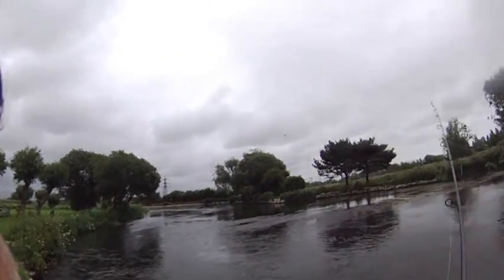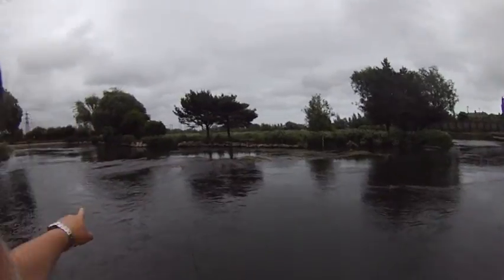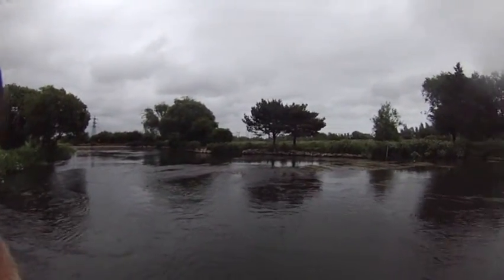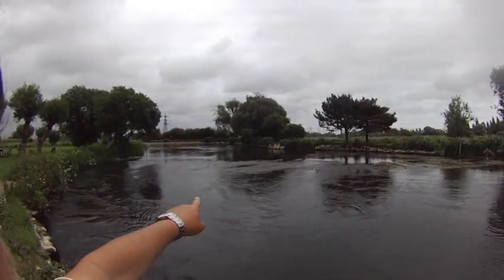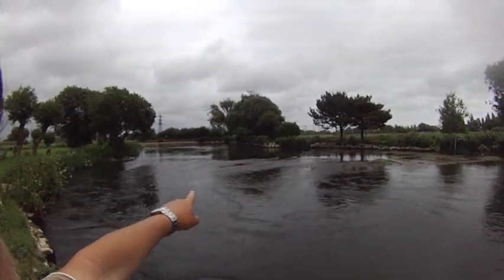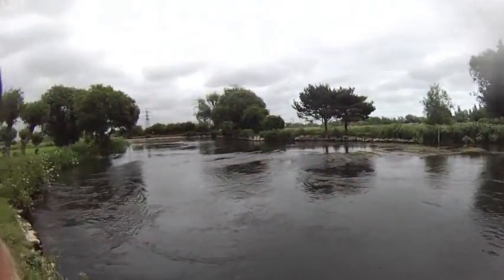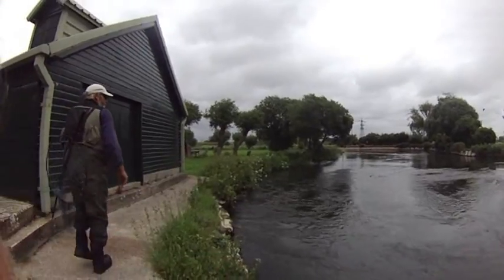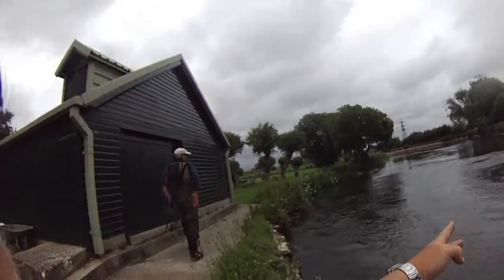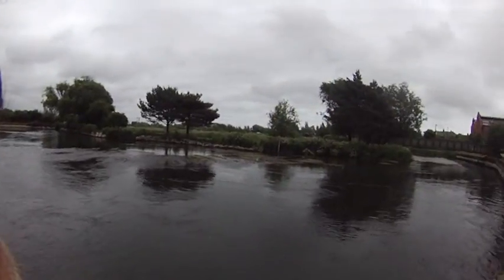Flick casting out. There's a fish trying to get up the falls there. It might be a mullet, but there's a fish just trying to power up that gravel bar. I saw a bit of movement there earlier. I think it's a mullet. He's still there, look. You can see him powering up. Keep an eye on that bit of water and see if you can see the back of a fish. It might be a sea trout. But I've been right through this neck, and I wonder whether I've moved a fish out of here and he's decided to run that way. Keep an eye on that, Paul. It might be a salmon or it might be a sea trout.